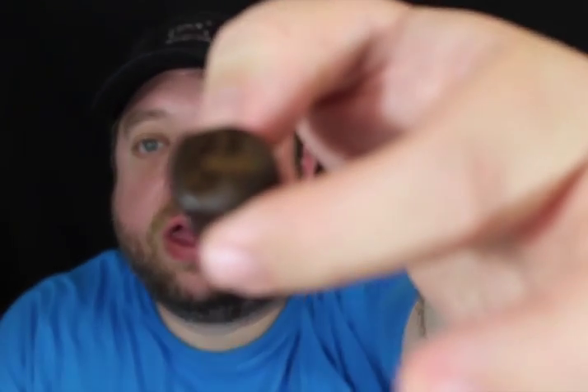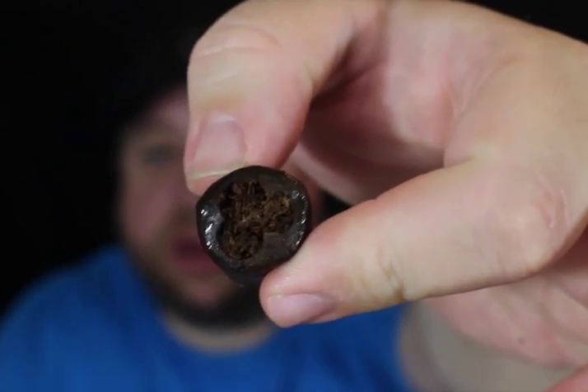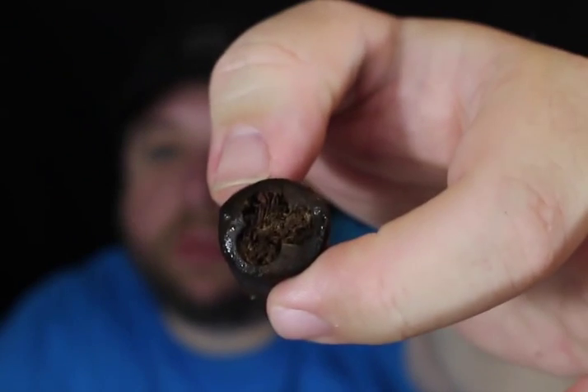I'm going to show you the triple punch that I do on the end of it. It really opens the cigar up when I do that triple punch. It still leaves the clean lines — that flat top it has on there — which I think is really cool looking. I'm pairing it with just some sparkling Perrier water. I just wanted to make sure I get all the true flavors of the cigar and not have anything masked.